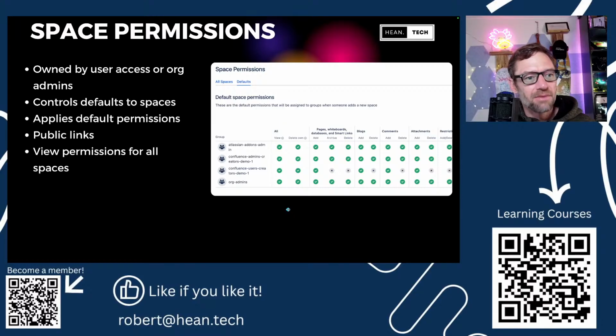Now again, at the space level, we have some granular control. The screenshot we see here will look a bit different than when we jump into our demo, and I did this intentionally. They are updating how permissions work, finally, into what's called role-based access control, and I'll dig up a link to a video explaining what that means. But you might see a slightly different view of them depending on if your company has opted into the new experience. But we do have the ability to control more granular things.